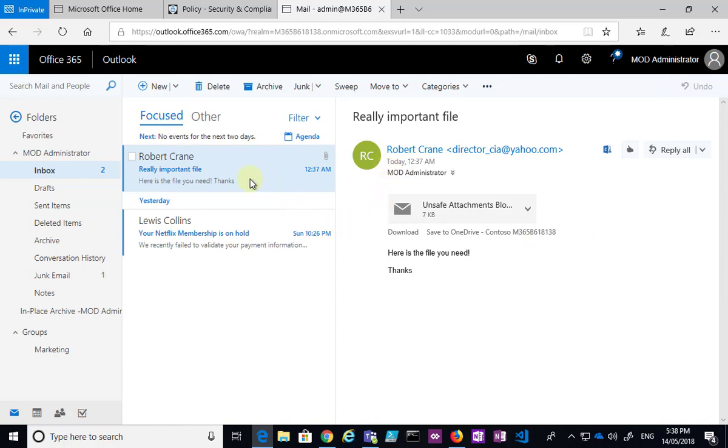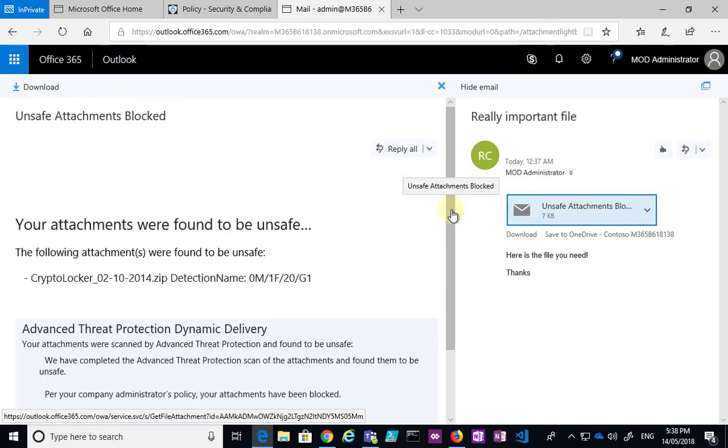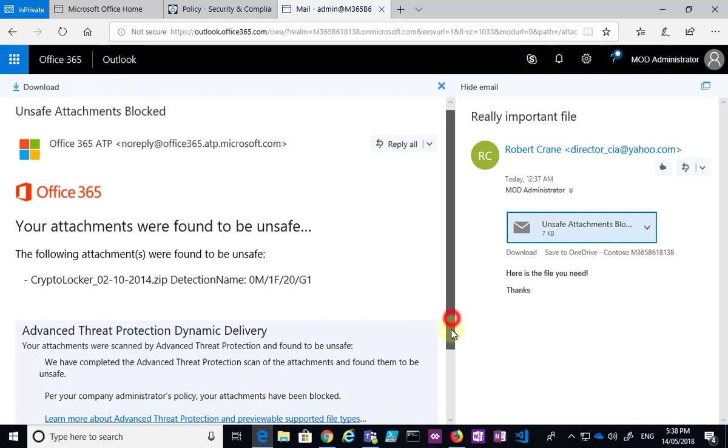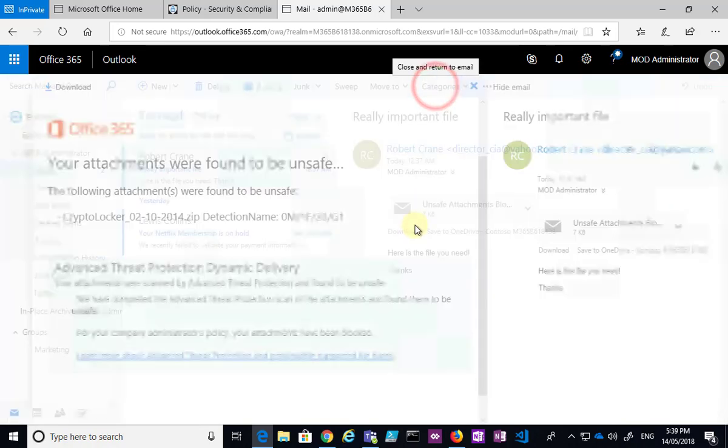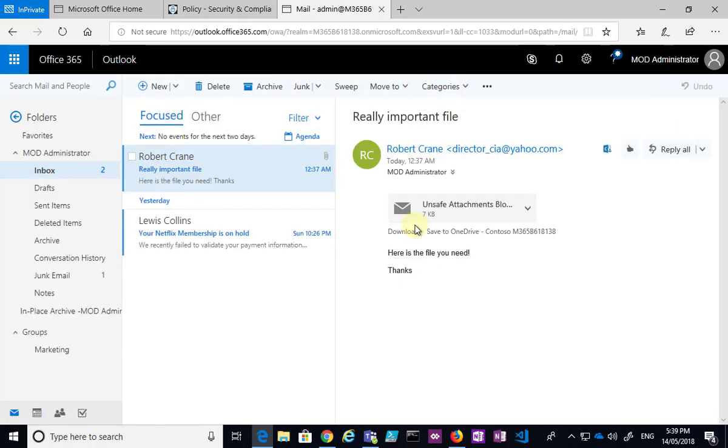So we can see that the file has been received in the inbox. You'll see here that I get the message in the email body, but you'll notice that unsafe attachments have been blocked. So again, you'll see that I can look at this. Now, the way to see what's actually in this message here that has been replaced is to click on it. So here you'll see that I get a notice that the attachment was found to be unsafe. It has a CryptoLocker virus inside it. And again, what it has done is it has replaced the infected attachment with a notification here so the user knows exactly what's happened, and that has happened based on our policy.